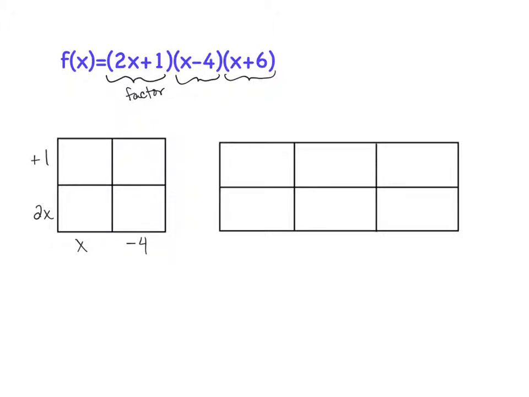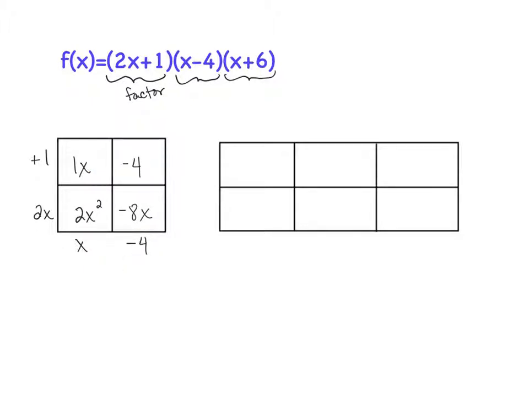So I'm going to take the 2x plus 1 and the x minus 4. I'm going to multiply those two out first. When I do this, I take the x times the x. It's those two parts, basically the length and the width of each, that multiply together. That's why it's referred to as an area model. So 2x times x gives me 2x squared. x times 1 gives me 1x. Negative 4 times 2x is going to give me negative 8x. And finally, negative 4 times 1 is going to give me negative 4.